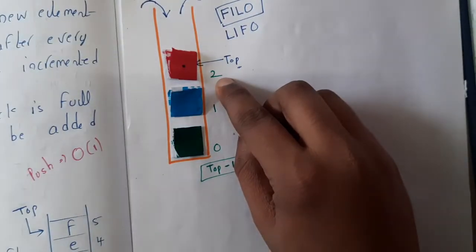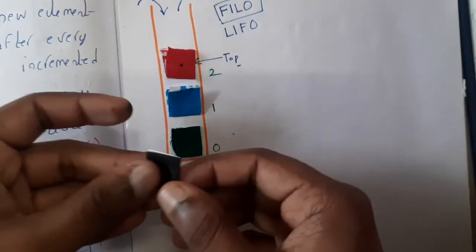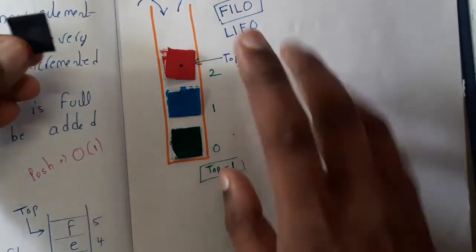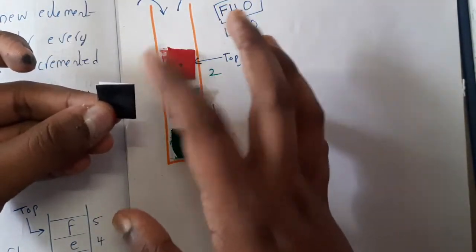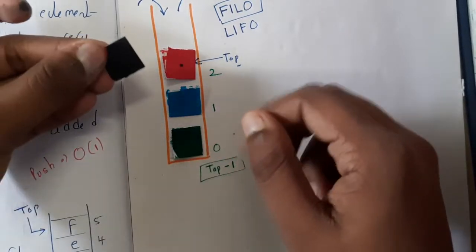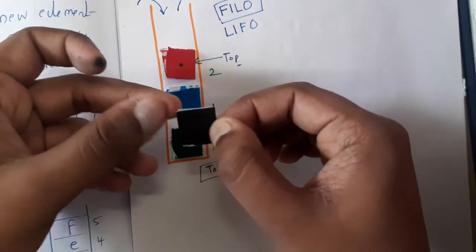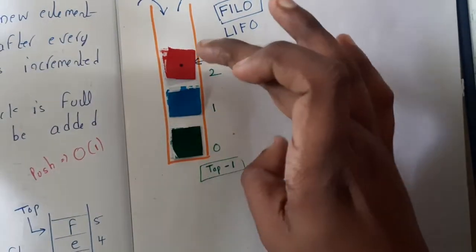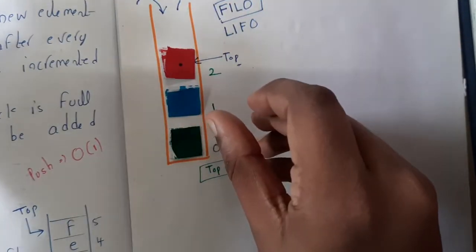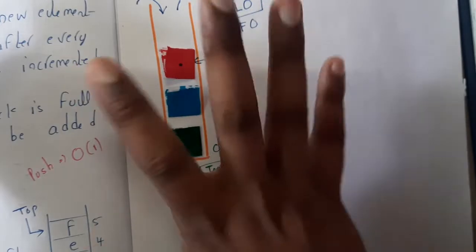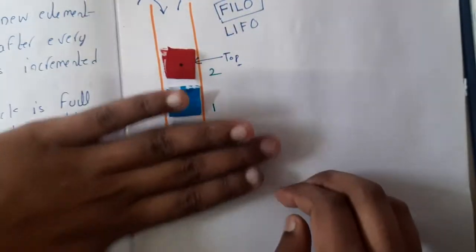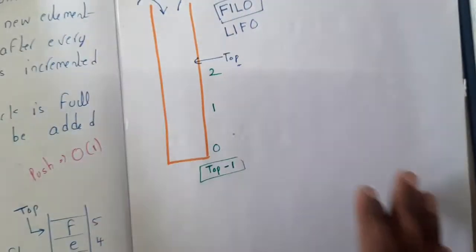Got it? Now when one more element comes, I think both of them are black, sorry for that. Assume that the next element comes, so it will check whether the stack is full. Yes, the stack is full, hence the insertion will not be done. So in this way you need to write the logic of insertion, guys. You got the idea, right? That is how the push operation will be done. Again we'll be back with this type of example for pop also.